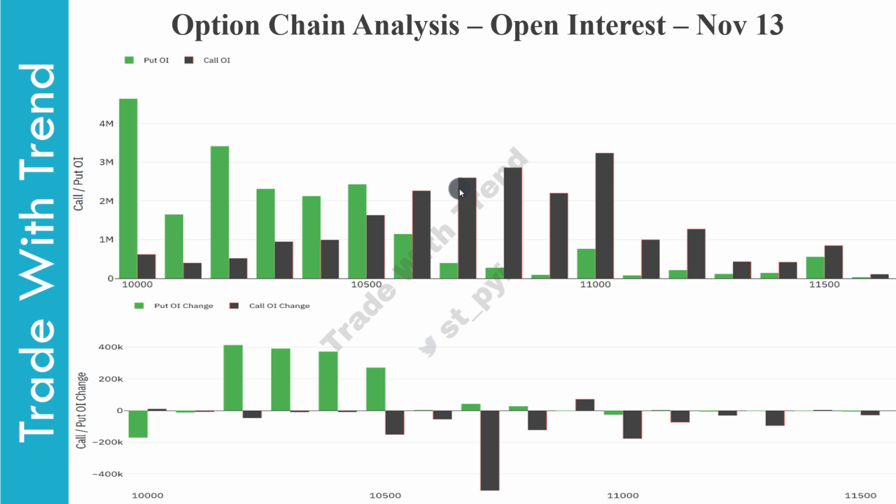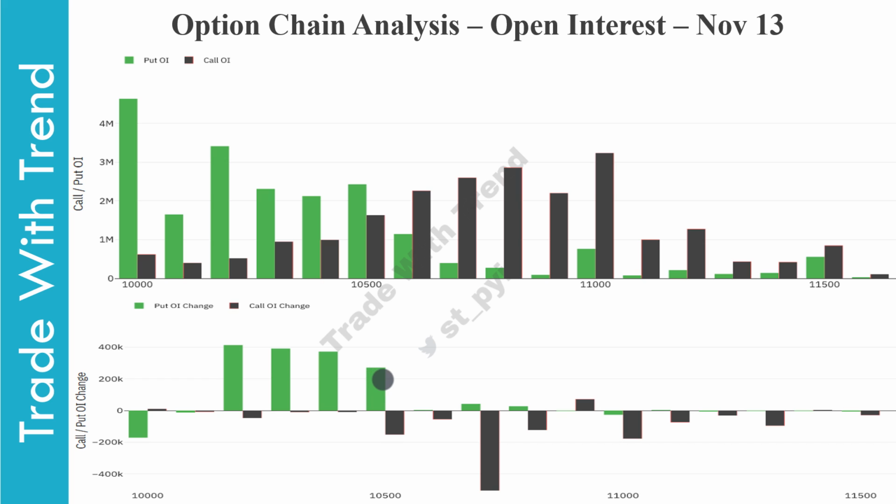So this is the open interest snapshot of November 13th. Range as per open interest is 10,000 to 11,000. In the previous session, that is November 12th, we have seen that price closed lower at 10,520. In this particular session, you have seen significant put open interest addition at 10,200, 10,300, 10,400 and 10,500 put option. This is exactly opposite of what we saw in the previous session.